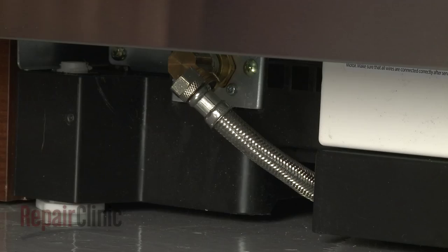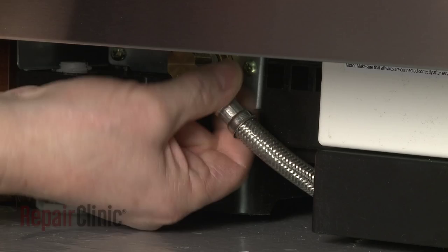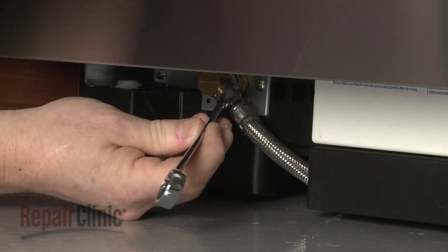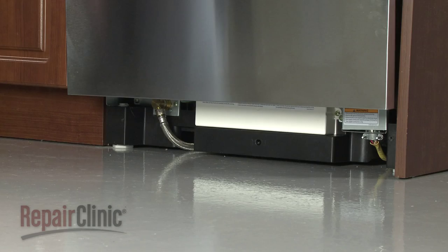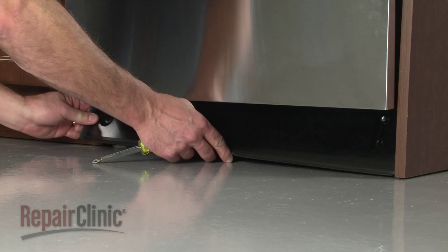Reconnect the water supply line to the inlet valve. Replace the lower access panel and secure it with the screws.